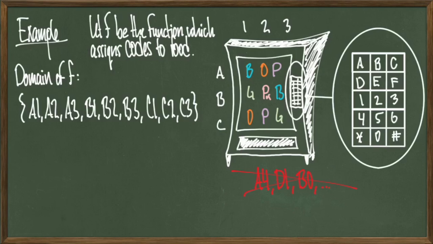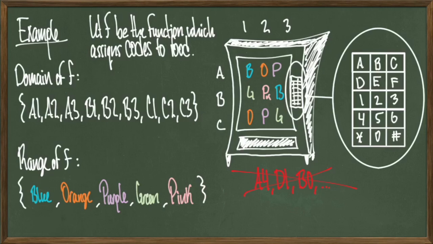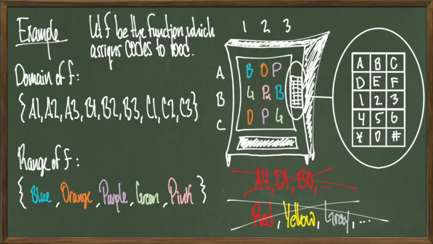When trying to figure out the range, I just look at all possible food items that are available. So I can go ahead and list this out because I've got a range of blue, orange, purple, green, and pink. Now, this vending machine certainly doesn't have all possible food items in existence. It only has ones that have been given to this particular machine. That's the idea of range, is that even though there are foods that could be put into a vending machine, this particular function, or vending machine, only allows these 5 options. So while red, yellow, and gray food items might exist, they are not in this vending machine and therefore not in the range of this function.